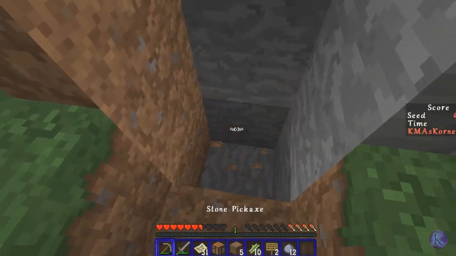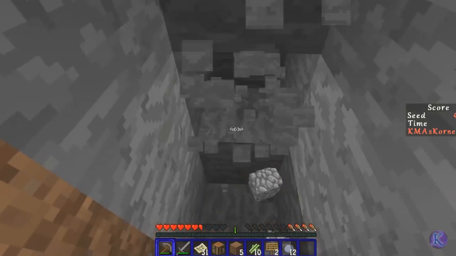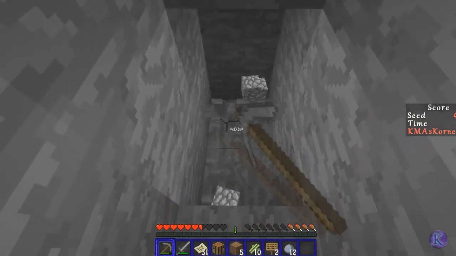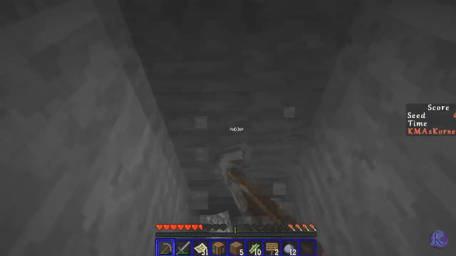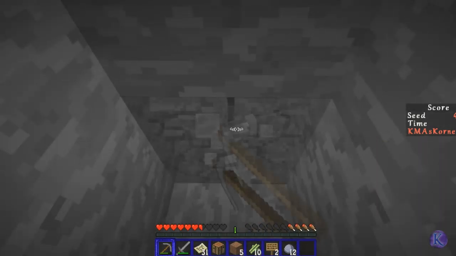We need to get some iron, some redstone. We also need to get some cactus, and some, what do you call it? The blue stuff, lapis, so we can make the cyan dye. And we need to find an Enderman.